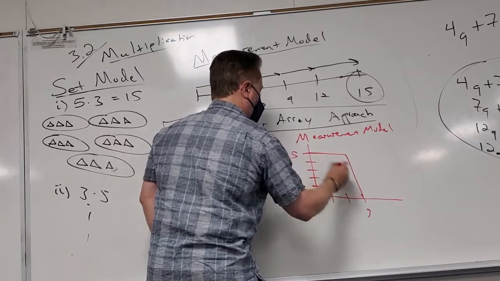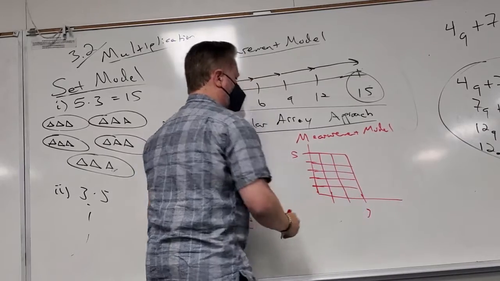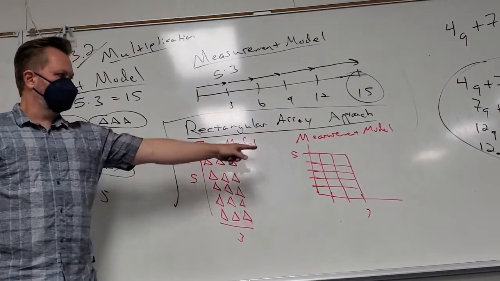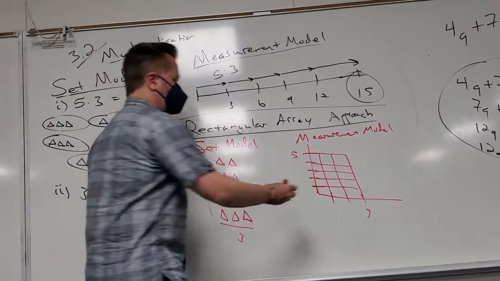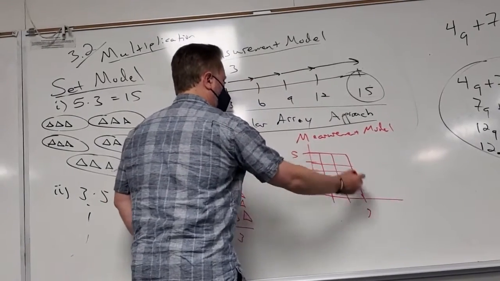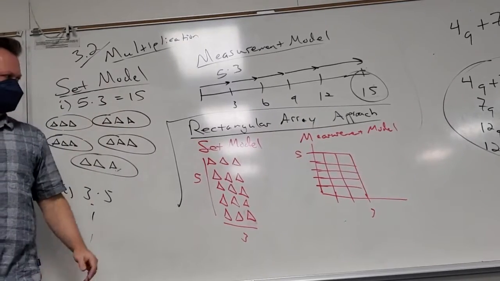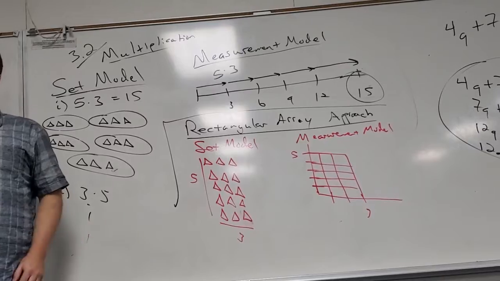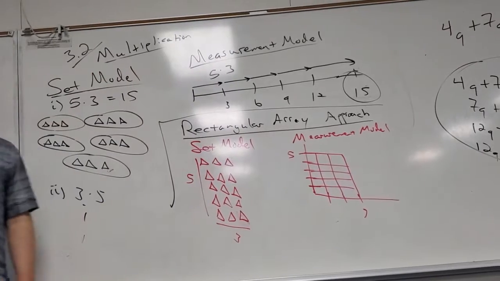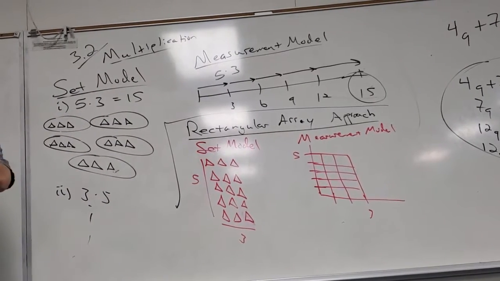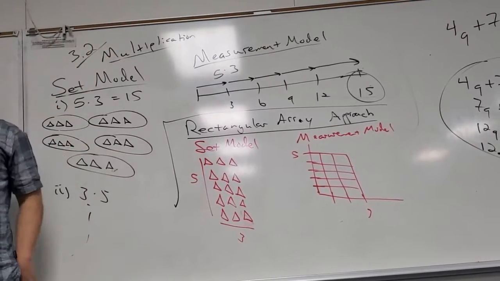And I'm just going to draw it out. The really funny thing is that instead of using triangles, I'm using squares, so they're basically the same thing. But again, this is using move over 3, then move up 5, and now fill it all in. So it's still a little bit connected to movement in this case. But I always think of it like an ice cube tray when I see that. And again, they can count these out. So these are very well connected. They're almost the same thing, especially since we know they all represent 15.